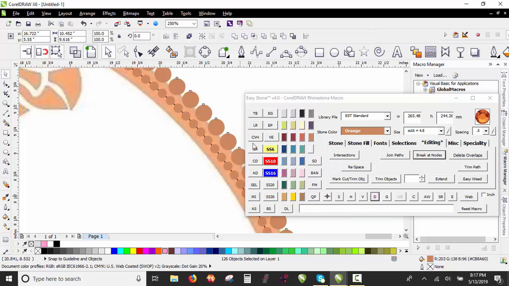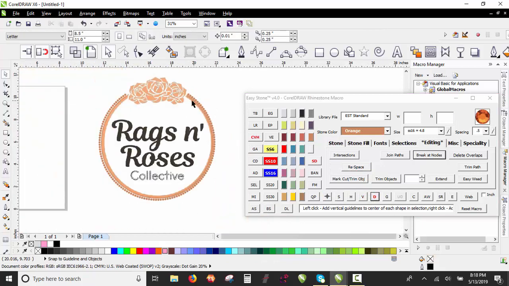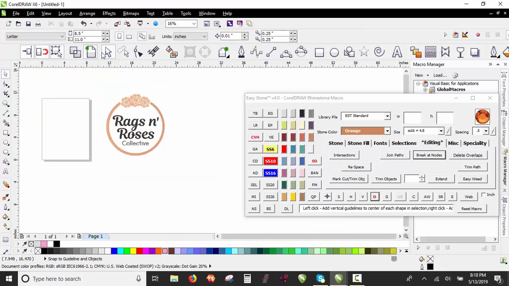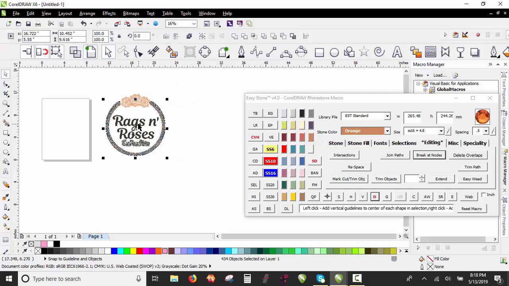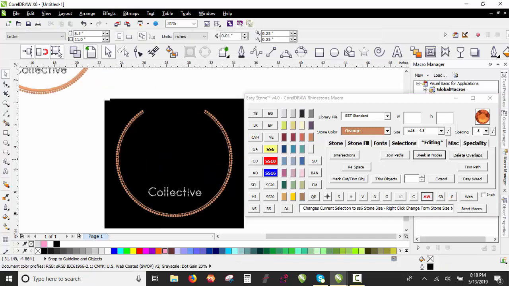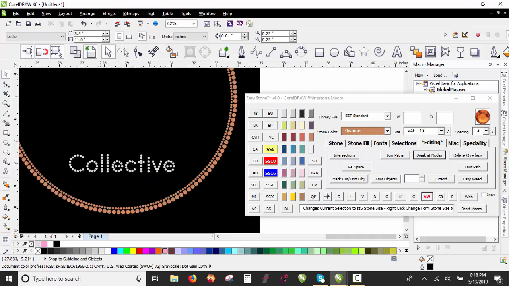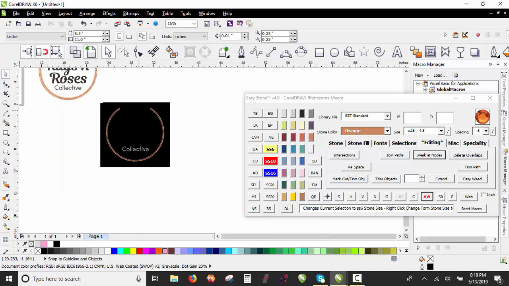And there we go. So now you can see, let's just go ahead and pull this away temporarily, just so you can see an example of what we actually created here. And isn't that just a nice effect where we added the 6s and the 16s? And you can see how this is going to come along here. The word collective also looks super sharp as well.